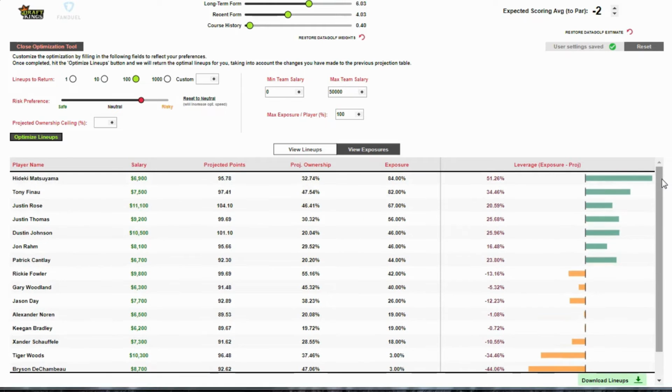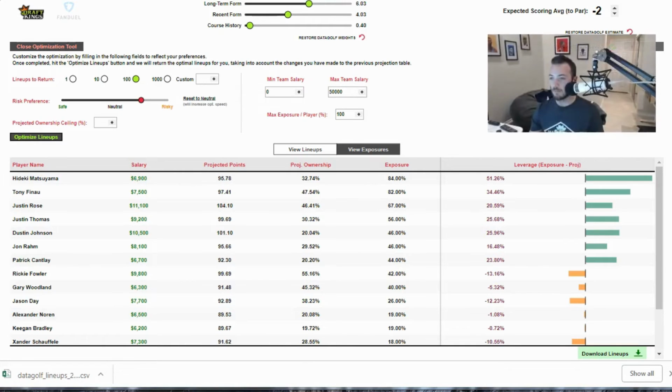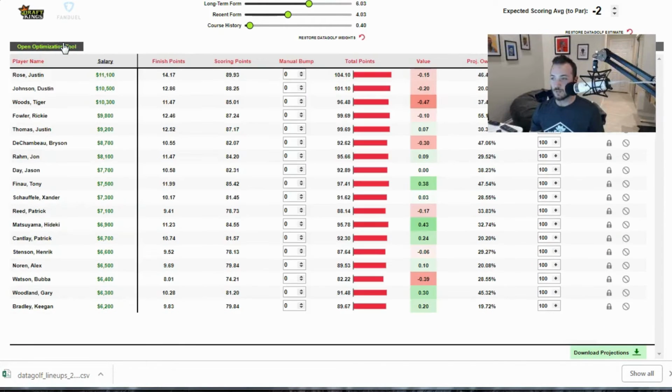We'd be heavily overweight on Matsuyama, Finau, Rose, JT, DJ, Rahm, and Cantlay, who are all pretty strong plays, right? That's a hell of a group of guys to be overweight on. So I'm okay with this. I'm going to download these just so that I have them. I'm not sure these are what I roll out in the first iteration here. So we're going to go back and see if I can just tweak this a little bit.